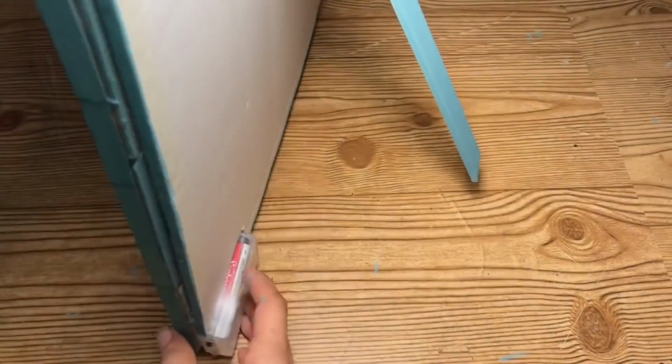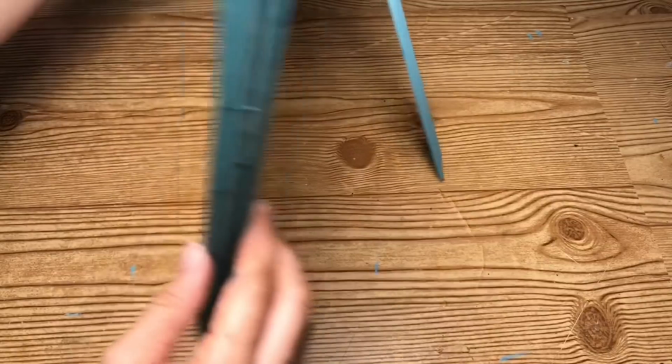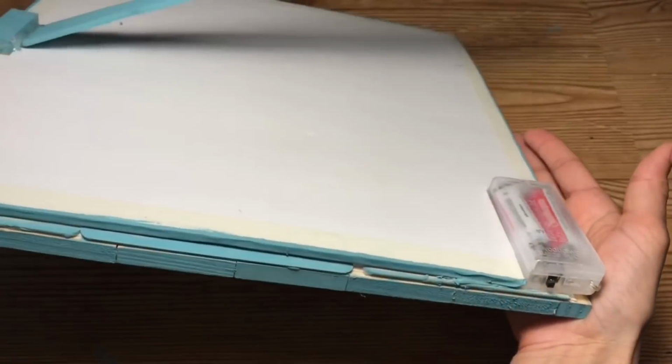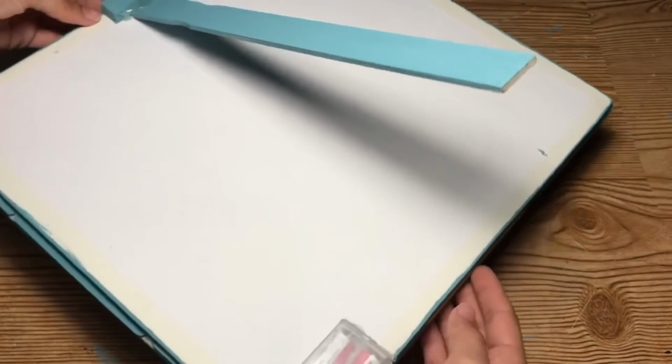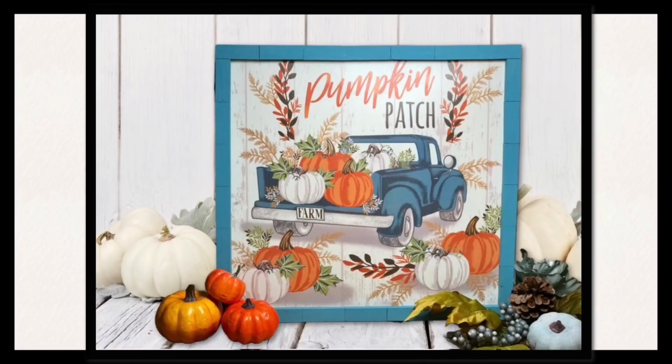Once it's all glued in place, then you can use the paint stick as the stand to hold the frame up. Now I did also apply a little bit of hot glue to the bottom of the paint stick just to give it a little bit of grip when you set the frame up. And here's your completed pumpkin patch light up sign.